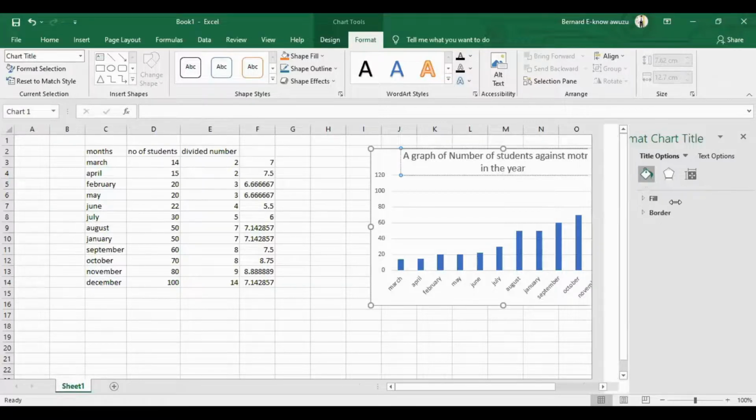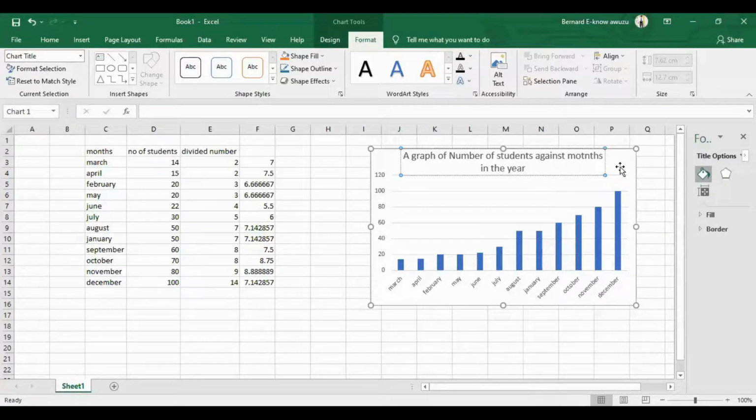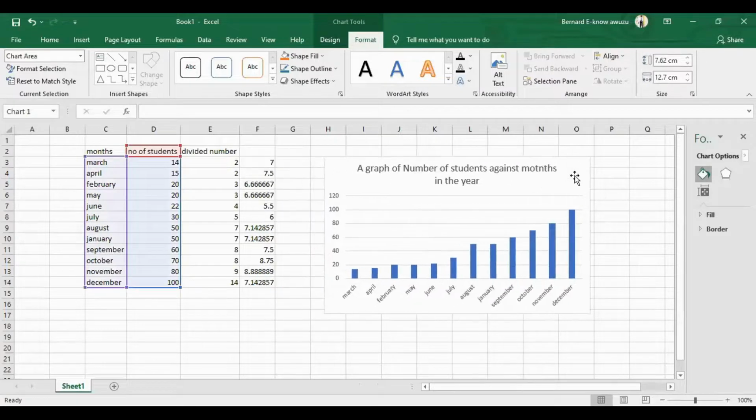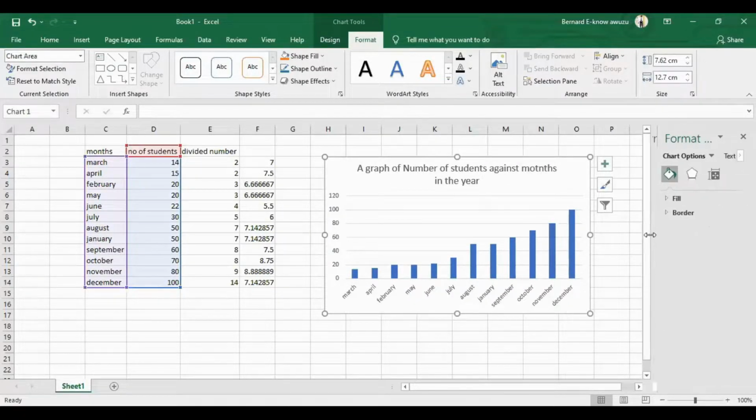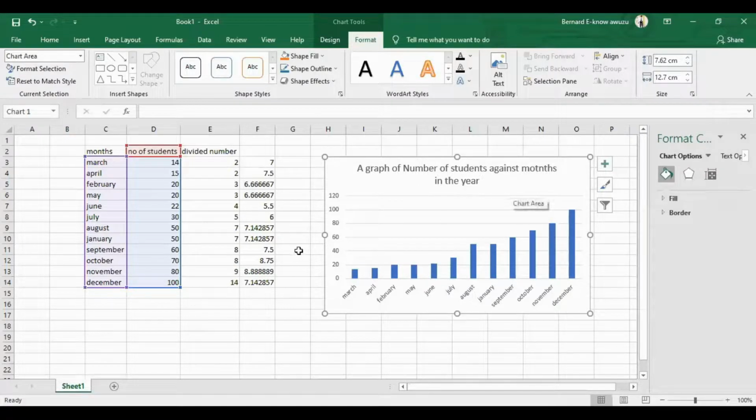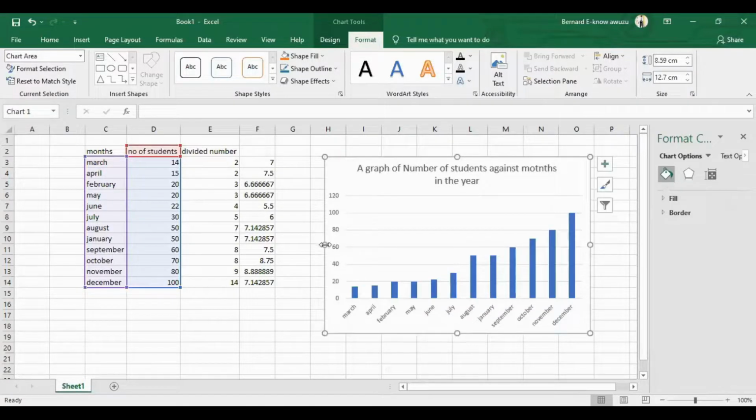So you'll notice that our graph now has a nicer heading. Then they can also ask you to label the axis. You can name the y-axis and the x-axis. Along the x-axis, you can call it the months.